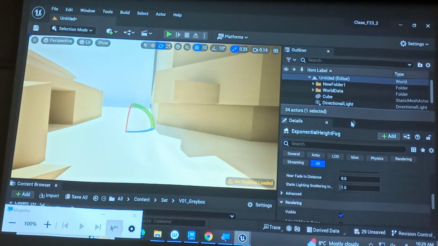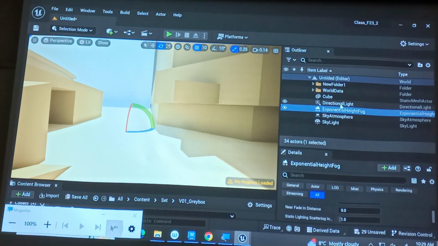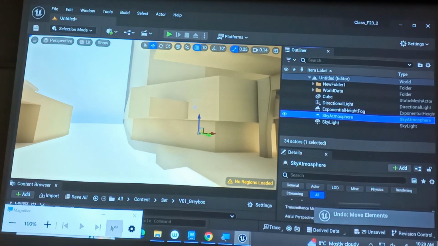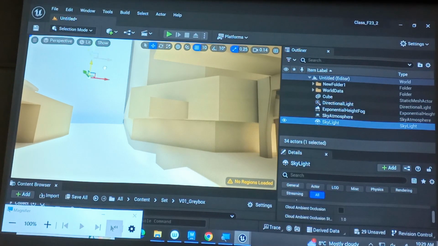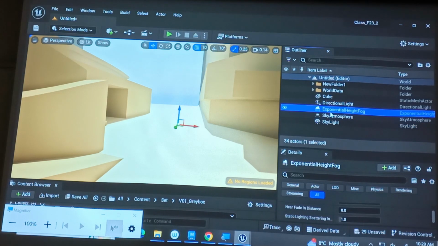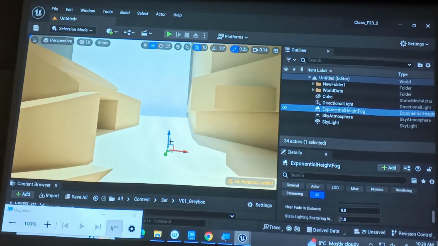Now, as I mentioned before, with some of the actors, the world position doesn't particularly matter. Things like the directional light, sky atmosphere, as well as the skylight, it doesn't matter where these actors are. That is not true with the exponential height fog. The X and Y position of the height fog doesn't matter, but the Z position does.